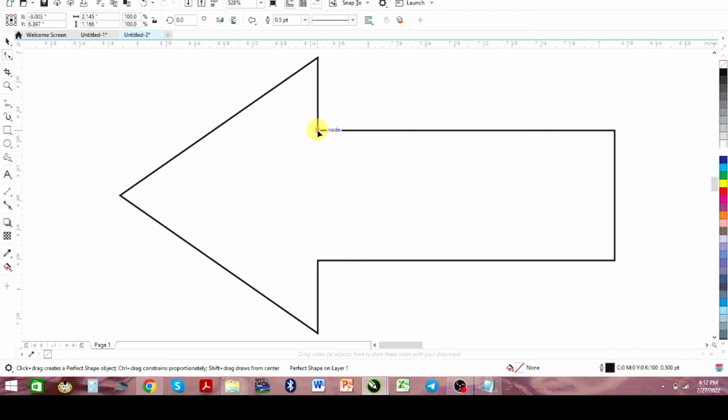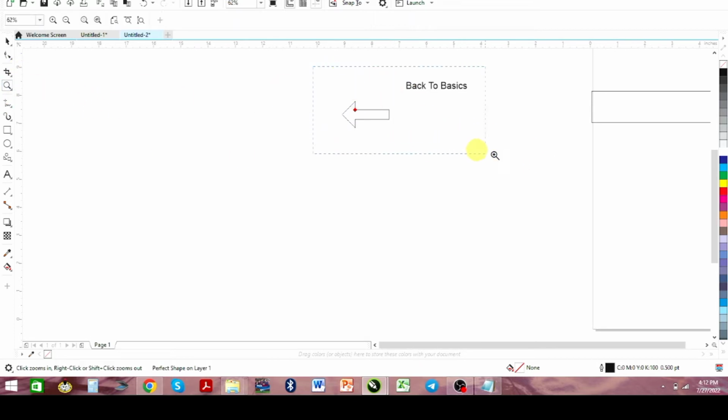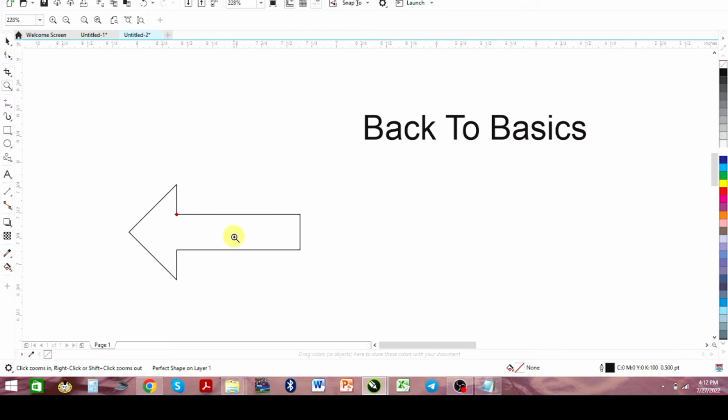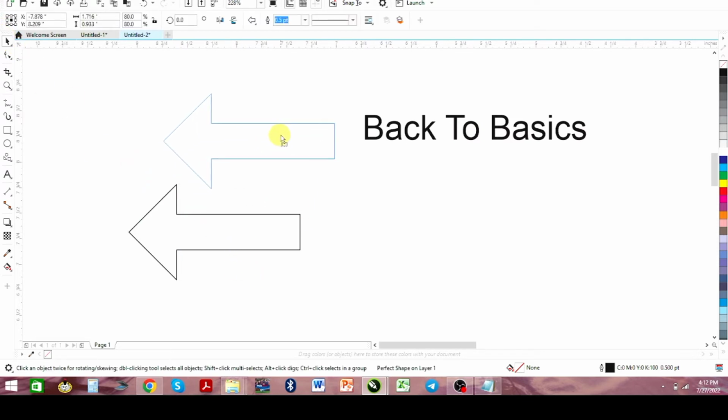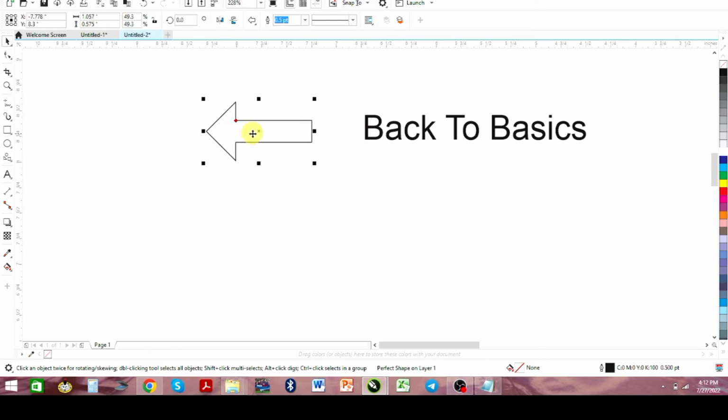So I want something like this. Yeah, something like this is fine. Or maybe let me just take it down a bit. Okay, I'll just work with this so I don't spend so much time on this tutorial. Yeah, so I'll just reduce the size a bit. So let me move it up here and reduce the size further. I hold down the shift key and drag it in so it can reduce proportionally to fit the size. I think this is okay.